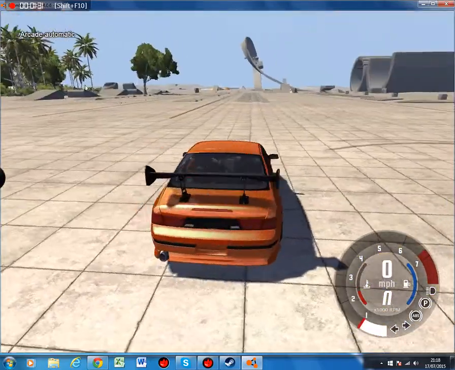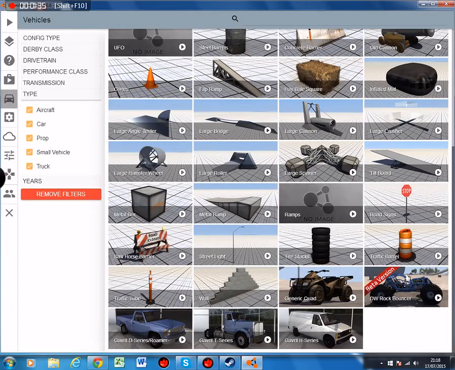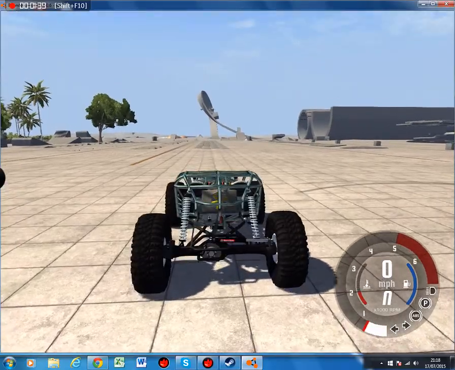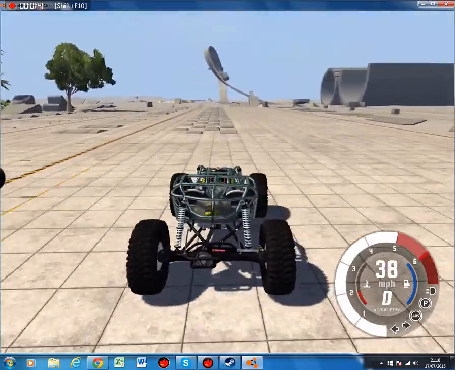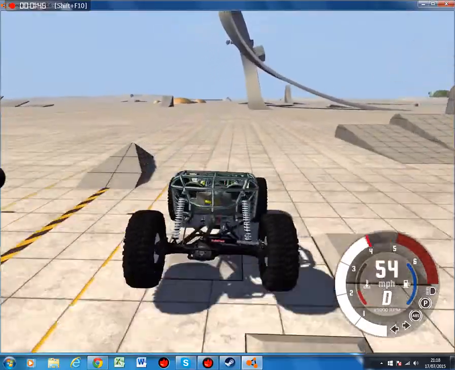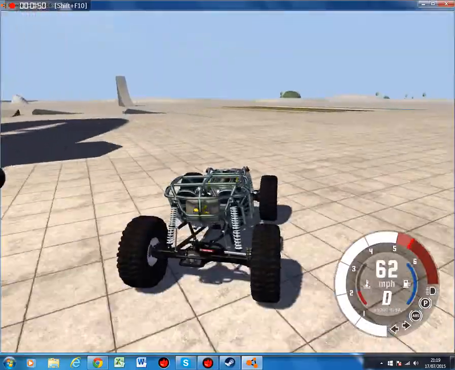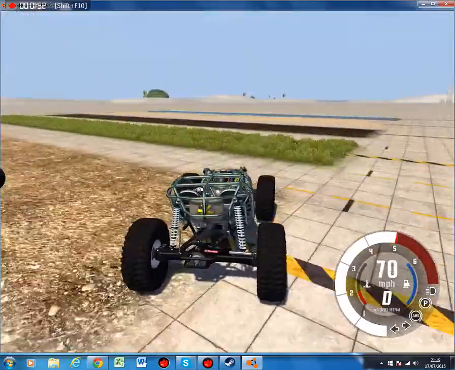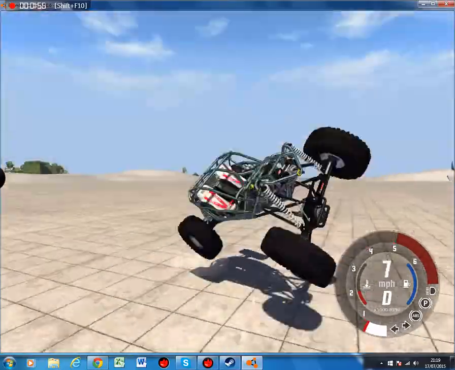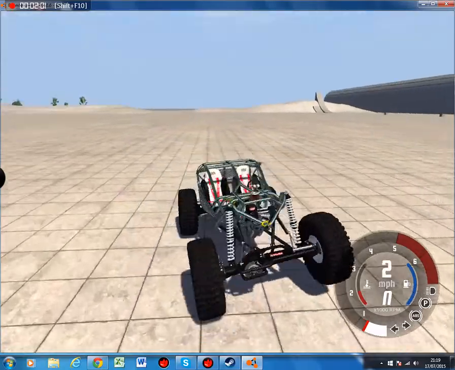So, what we're going to do is simply go to vehicles. I'm going to do some extreme rock crawling. But we're not even going to be doing rock crawling. We're just going to be taking it to the test, pretty much. See how strong this car really is. Example. That. Boom, boom, boom.